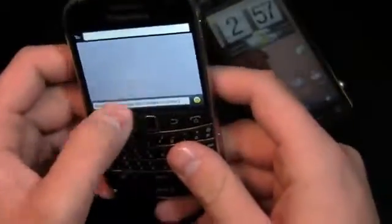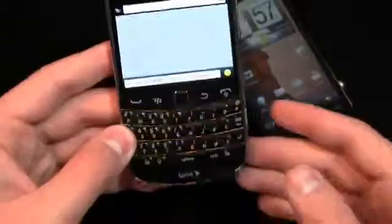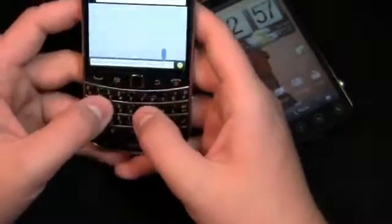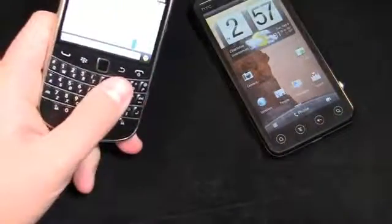And then you have the touchscreen as well, so if you want to go back, I like the fact that you can do that, or you can use a trackpad. I find myself using a hybrid of both, but an exceptional keyboard. So if messaging is your thing, this may be the device for you just right out of the gate, because the keyboard here is second to none. If you send a bunch of emails like I do, you send text messages, it's a great option.